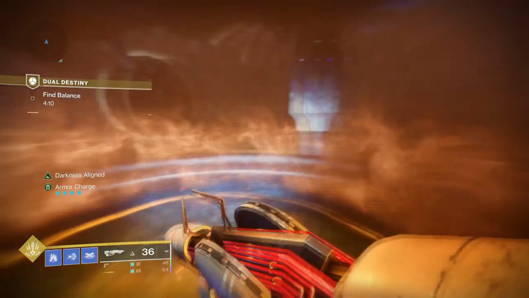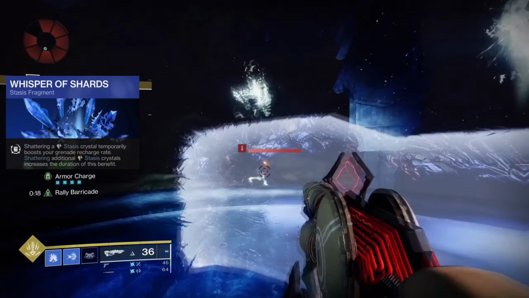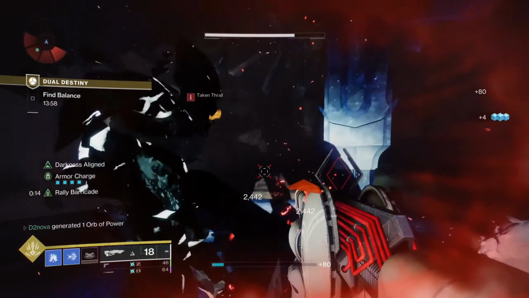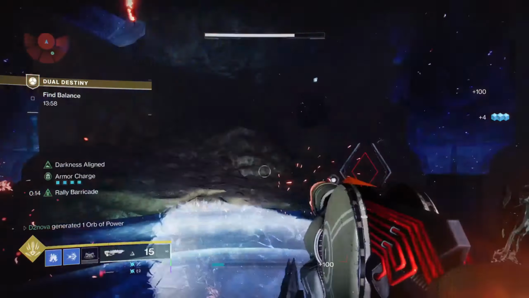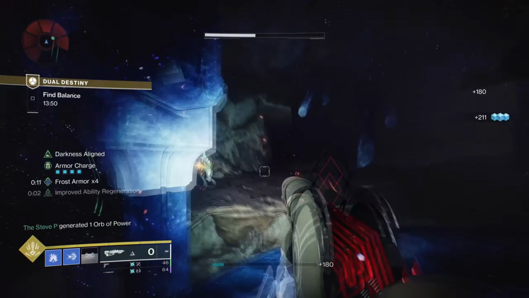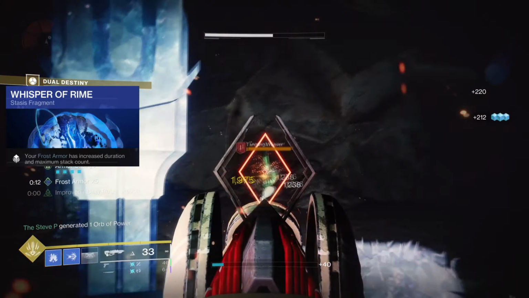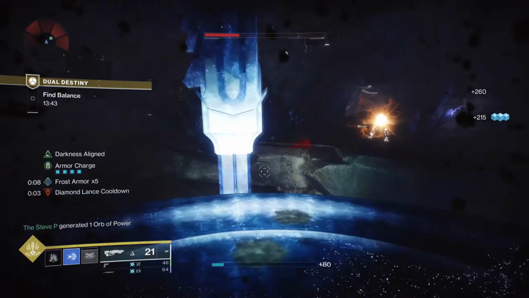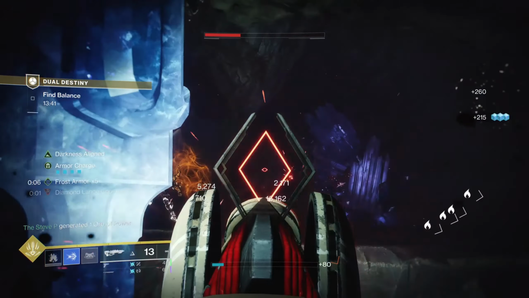Then there's Whisper of Shards, which temporarily boosts your grenade recharge rate when you shatter a stasis crystal. And the more crystals you shatter, the longer the boost lasts, up to 11 seconds. This is a whopping 500% increase to our grenade regeneration rate. Next we want Whisper of Rime, which grants us an increased frost armor timer and increases our maximum stacks to 8, giving us 36% damage resist.